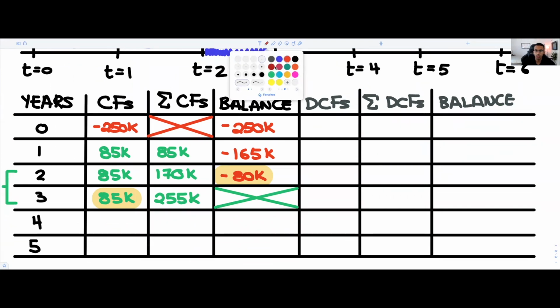I guess I'll use the darker red as being minus 250K. And the sum of our discounted cash flows at that point that we actually made in terms of money, well, we don't need to put anything here, it's 0. Now 85K over 1.1028. I don't know why that was so hard for my brain. That's going to be equal to the following. So our discounted cash flow, I'll put this in a different green. This will be equal to 77.